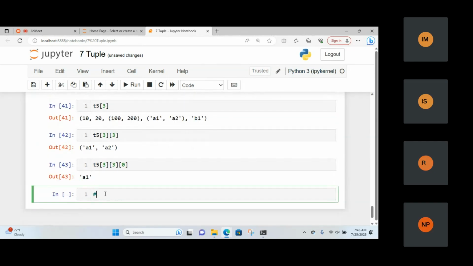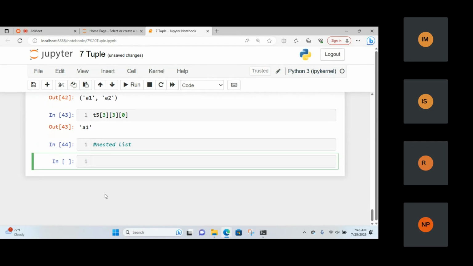Okay, do the same thing with the nested list also. Do the same task. Okay, let me create one variable. Just assume L1 equals, here I'm storing some list. Just assume A1 is there, and comma, I'm creating one more list, something 10 20 21.